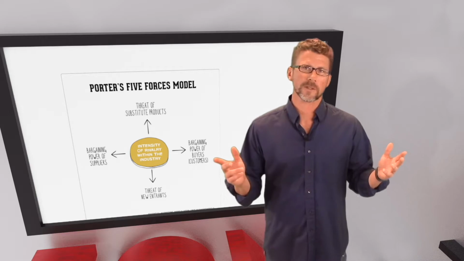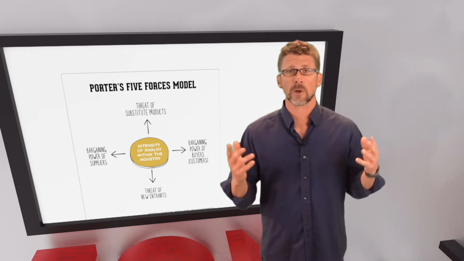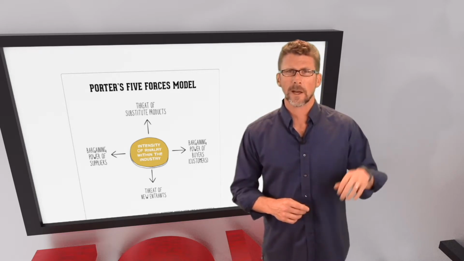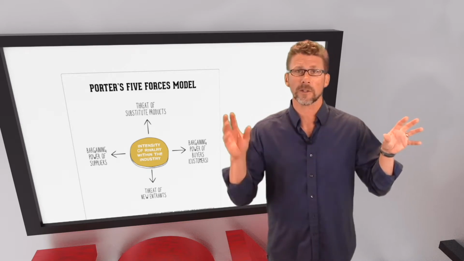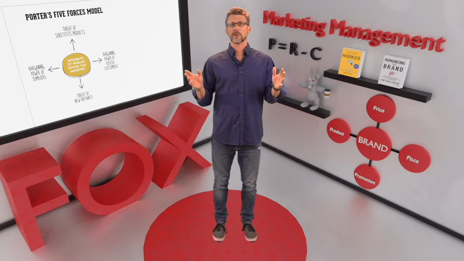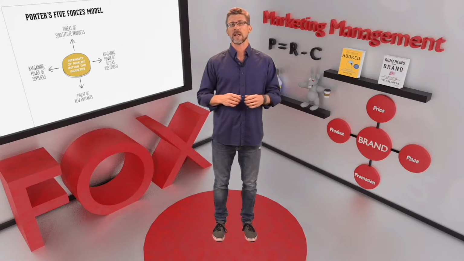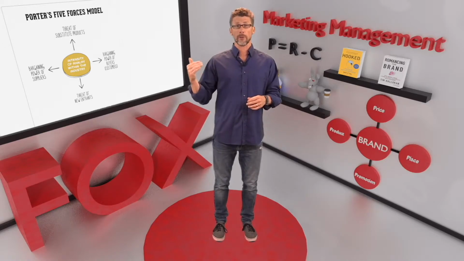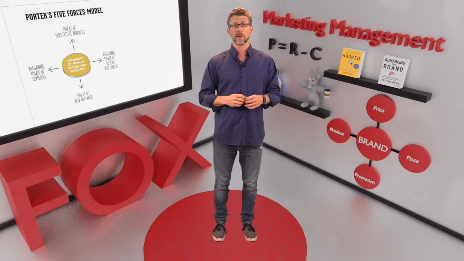Another useful framework to keep in mind in terms of competition is called Porter's 5 Forces. Now, there's some aspects of it like buyer power and supplier power that we'll get into more in distribution. We've already touched on direct competition a little bit in this segment, but we also need to think about the threat of new entrants, new competitors coming into the marketplace and how easy that is, and also the threat of substitute offerings. Some industries are just simply easier to get into than others.